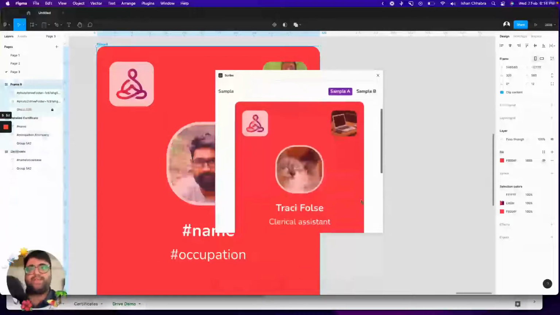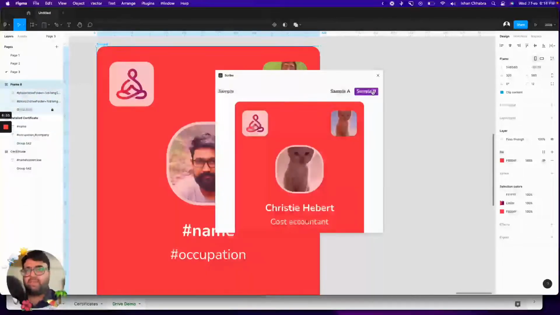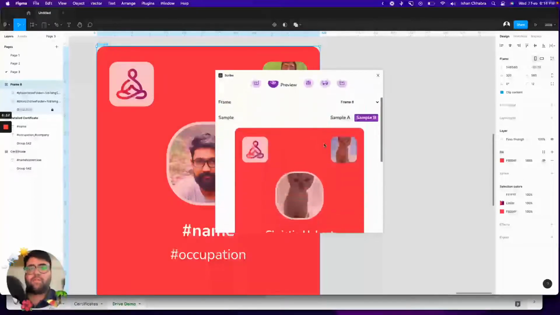And it did work. Alright, so these images got replaced from the drive folder's images. And awesome, Scribe understood it's a drive folder, fetched the file name from it and put it in the preview. Let's see the second sample also. Now this takes a while, about a couple of seconds to generate because it's doing a network image call. Alright, so it works perfectly.